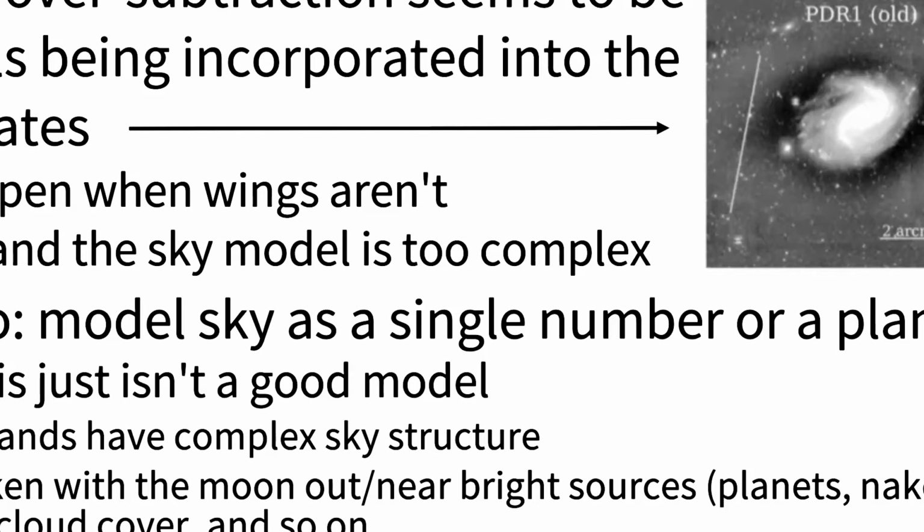That's a good strategy for a lot of projects, but unfortunately, sometimes that just doesn't work. For example, in really red bands, the sky shows a lot of complex structure that's just not well fit by a plane. And also with survey data, like with LSST, you're going to have a lot of images taken with the moon out or near bright sources like planets, naked eye stars, things like that. Maybe you'll take some images with light cloud cover. And the other issue is that Rubin Observatory, the telescope in there, I think is an open tube design. So you get a lot of this light scattering around more than you would, for example, with a closed tube type telescope, which leads to a lot of structure on your images.